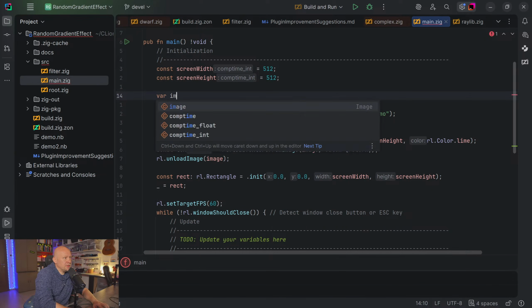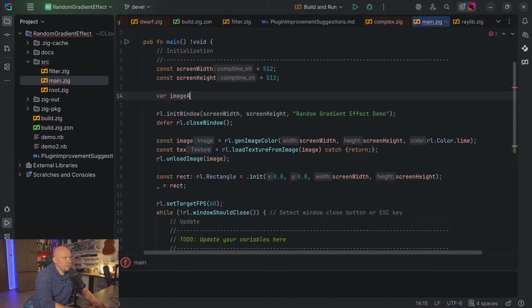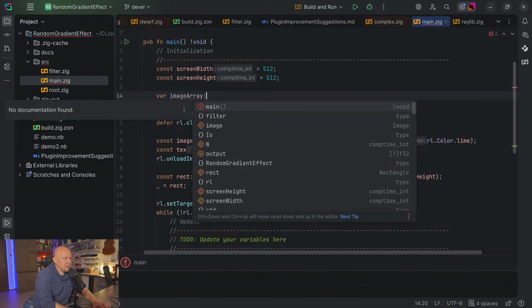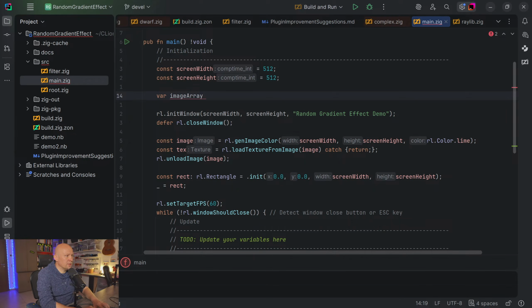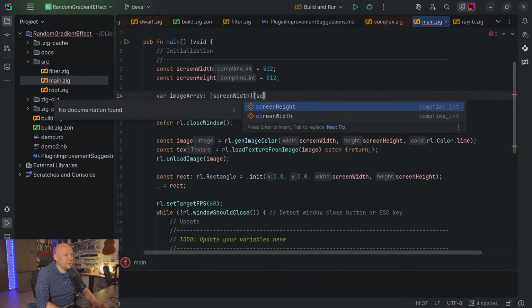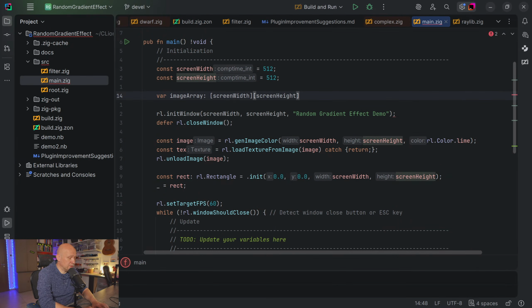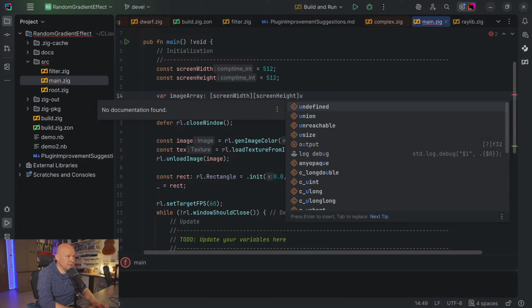Var image array, and this is comptime int, and we should be able to say, can we do that? This is of type screen width, screen height, and should be unsigned 8.